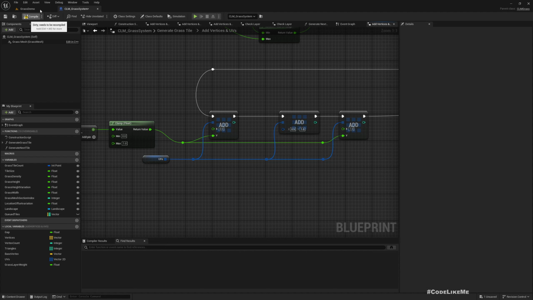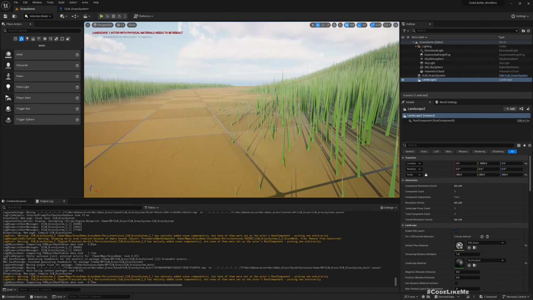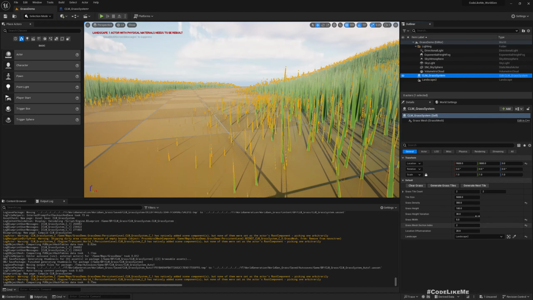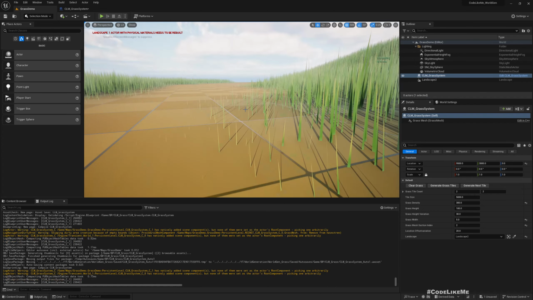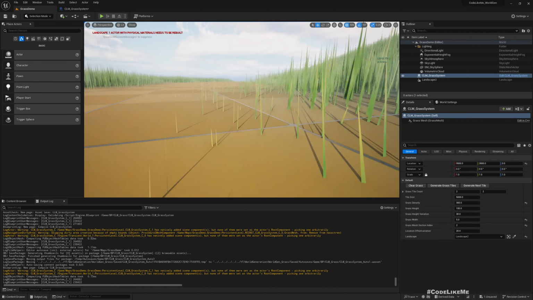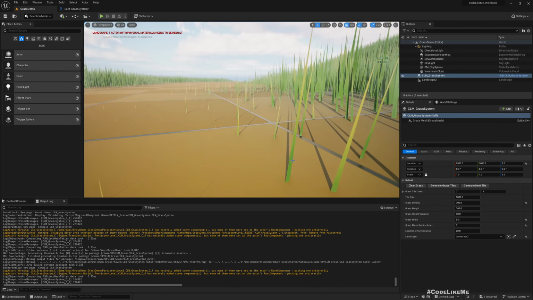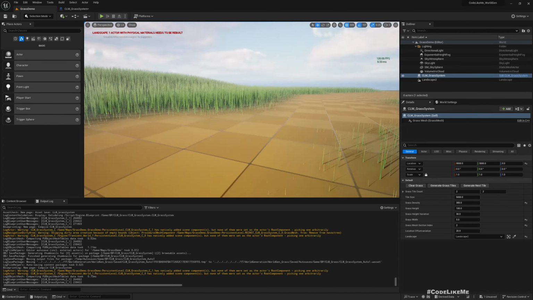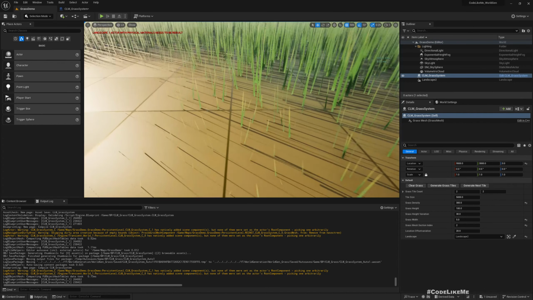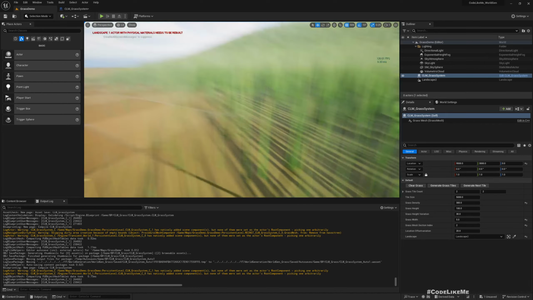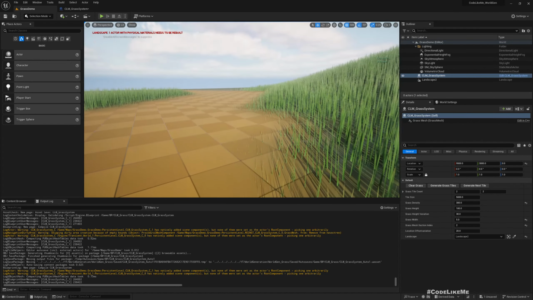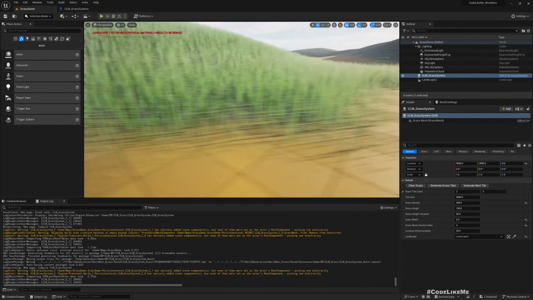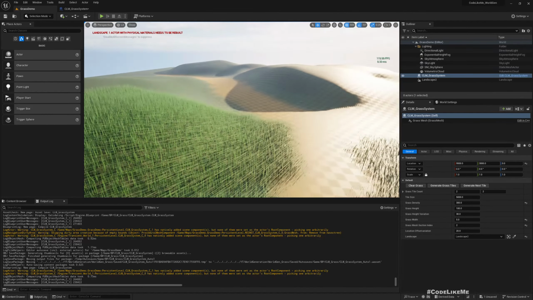Okay, compile. Now we need to regenerate. Clear grass, generate. Yeah, so see, now you can see this grass is also more yellow compared to the grass grown in this fertile soil. Alright, so that's cool.